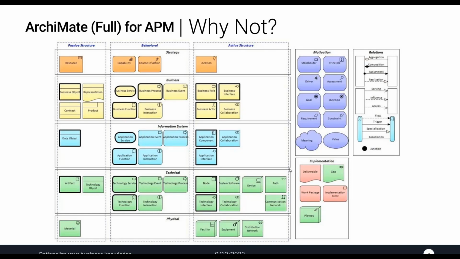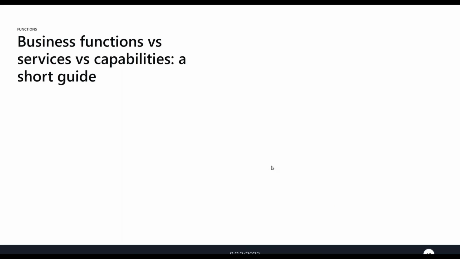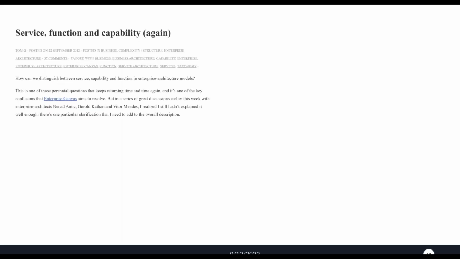But what we are trying to suggest is a more focused, business queries specific meta model that will help us achieve the intended results. And why is it important? I have personally spent hours sitting in meeting rooms with the most senior architects in the team discussing whether something is a function or a capability or a service, and this has never ended. And that's not a one-off. I went to the internet and found that's a common discussion happening everywhere.